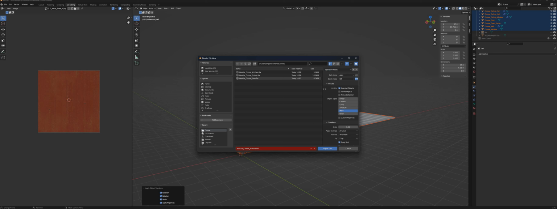I can't see your screen now, but you just need to, when you save it, call it SM underscore, and then we won't have to do any renaming in Unreal.